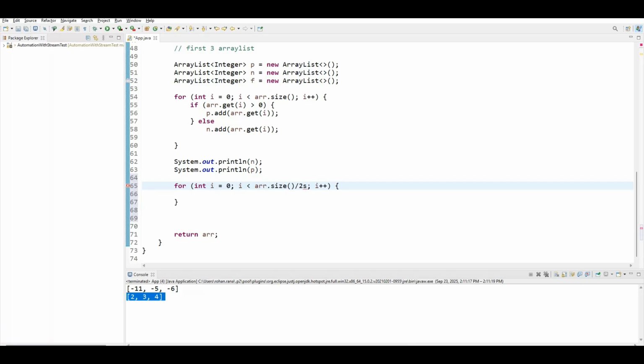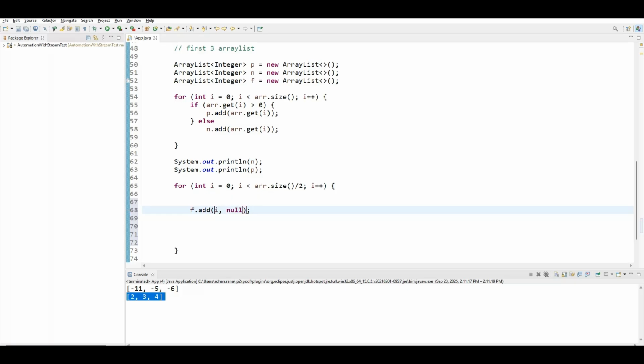Now we are going to add elements in the third array list. How are we going to add it? There's one more add method, in which we use first an index and second an element. So we're going to use this method.